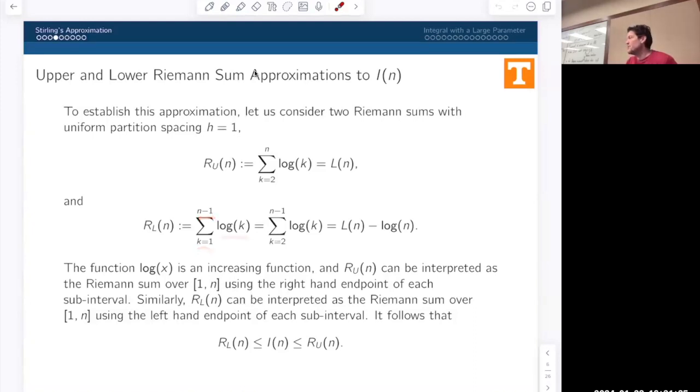Okay. In fact, you can see it's just a shifting. And I'll show you this by picture, proof by picture, in a moment. But again, when I put in k equals 1, that's the log of 1, that's 0. So essentially, this is the same as the thing I had above. It starts at 2, but it ends at a different value. It ends at n minus 1 instead of n. And so the approximation is the same as the thing I had before, except that I have one less value. So it's going to be ln minus log of n.